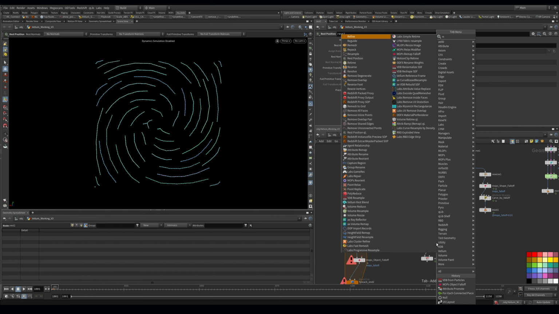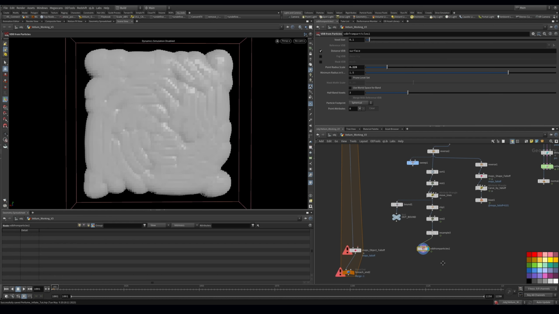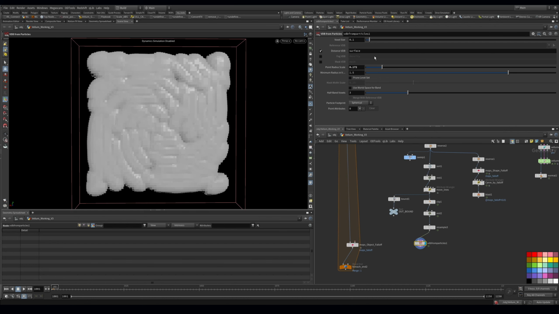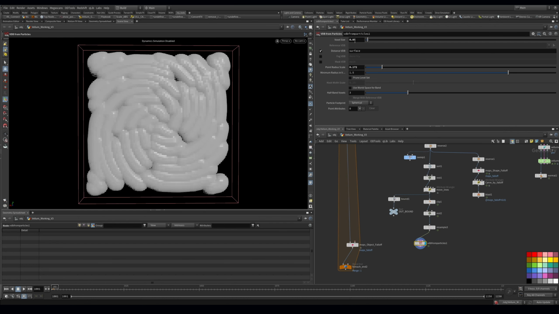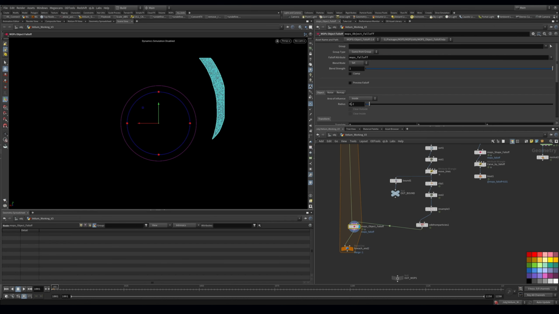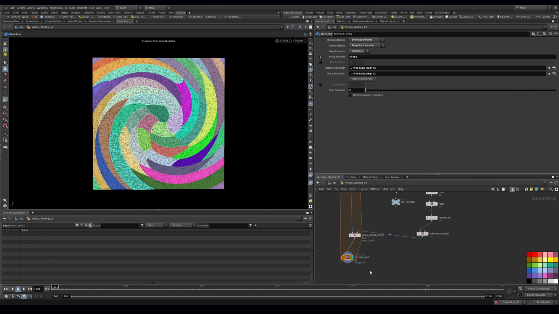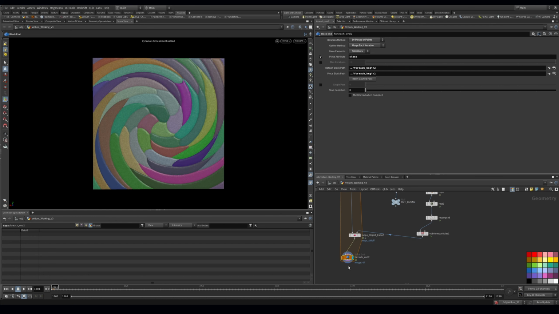So let's drop a resample and give it a lot more points. Yep, that's good. So now we get this super nice dense mesh here. Okay, something like that. And if we plug this in here, the reason that I like this one is that it has a volume sample. So I can actually just read in a volume and it works. Let's get rid of this and let's check out our mobs Falloff again.